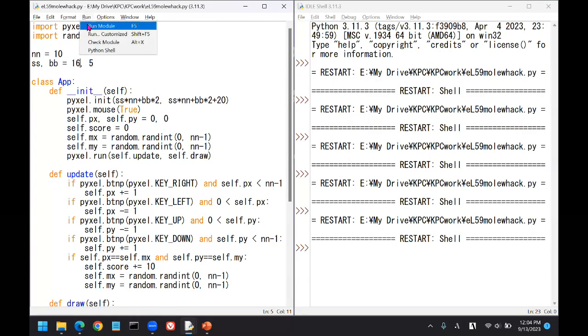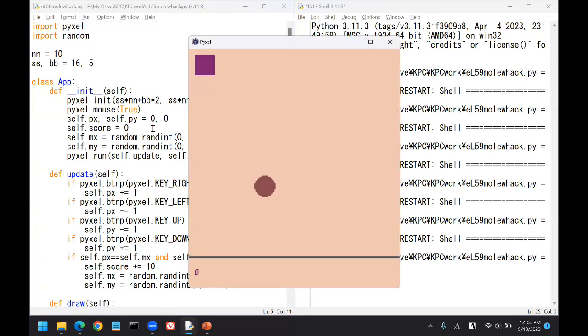Let's see how it looks. This is another interesting setting. I hope you like it. Okay, good. You like it? Fine. So this is just one idea for making it.